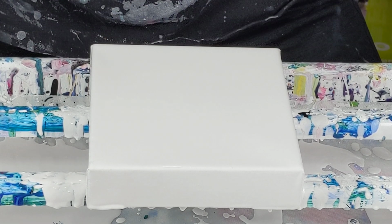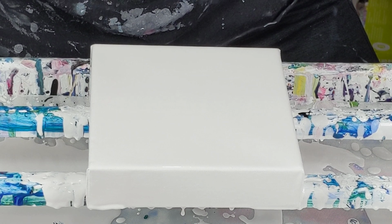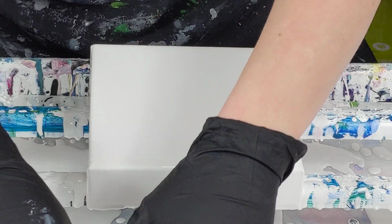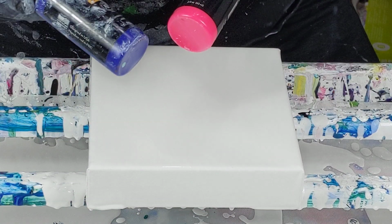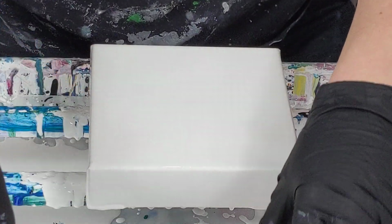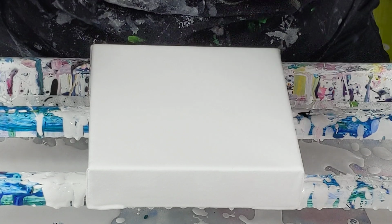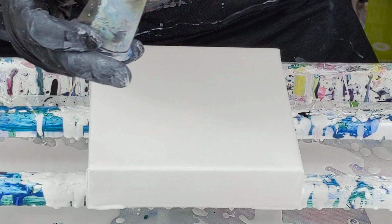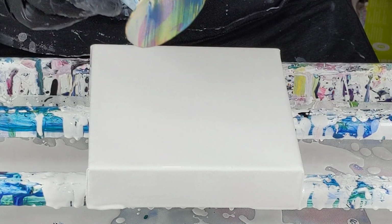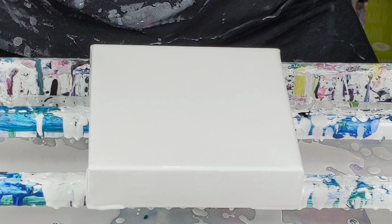I am using the same colors I used in my last video, the one with the airbrush. They are the ARTEZA pouring acrylics. Got neon pink, ultramarine blue, lemon yellow, and forest green. And I'm using the same stamper that I used on my last stamp technique.